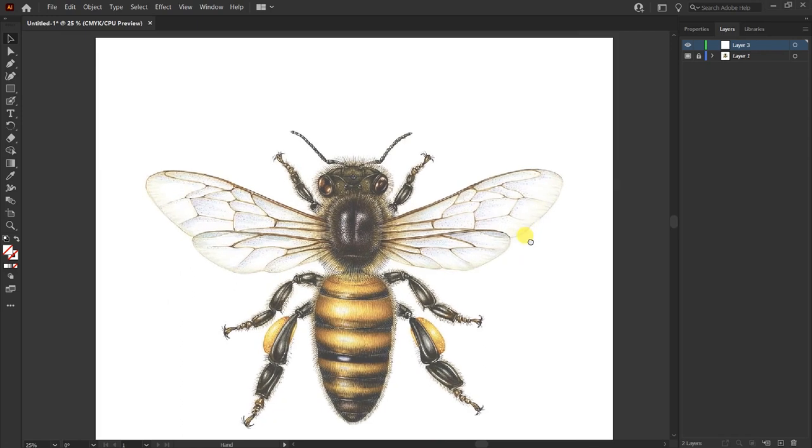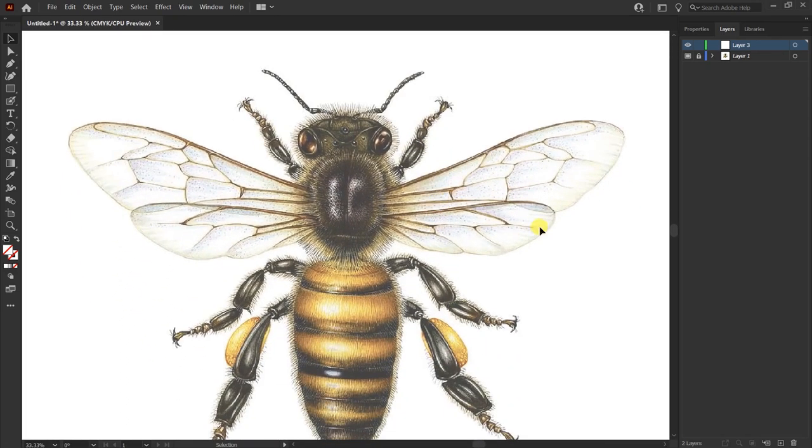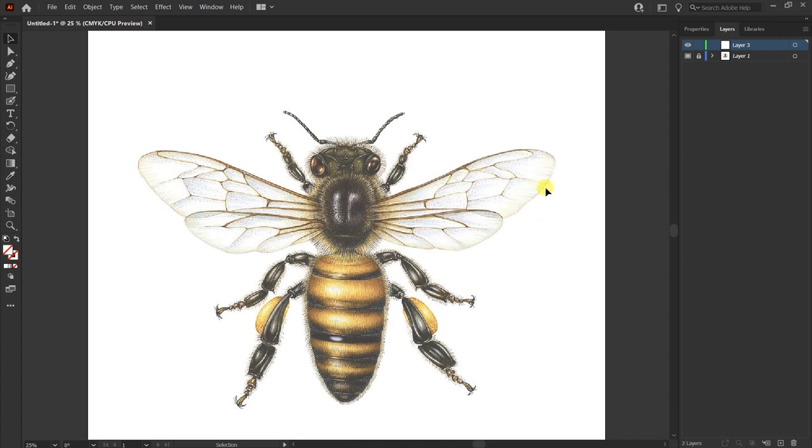Okay, first what we have to do is, you can see I have set this picture as a template on a different layer, and this layer is going to be the layer on which I'm actually going to have the vector data. Okay, so I have selected this one.